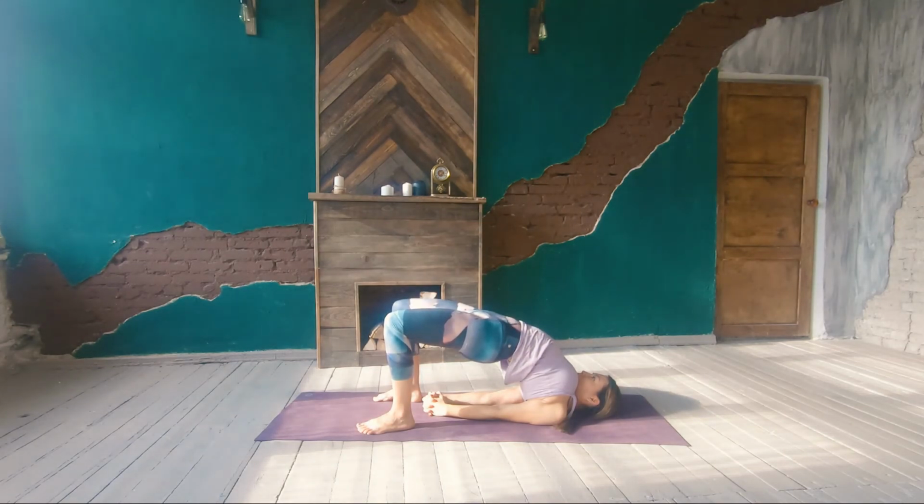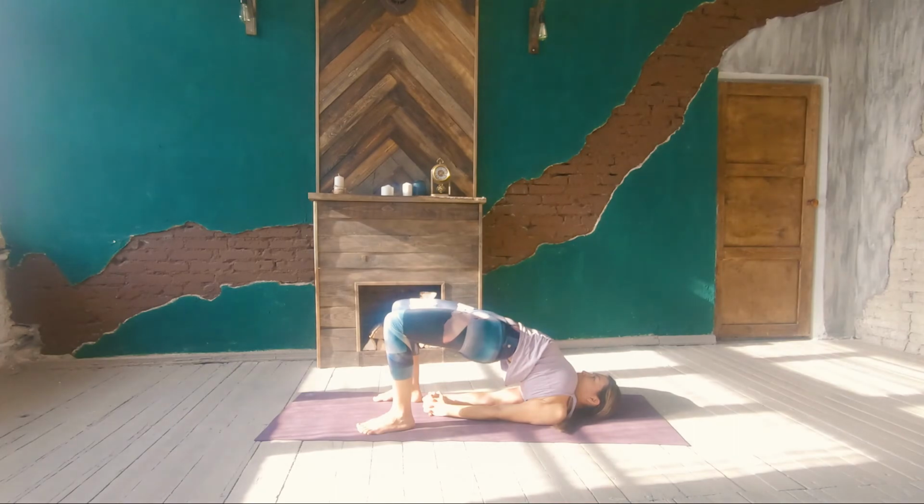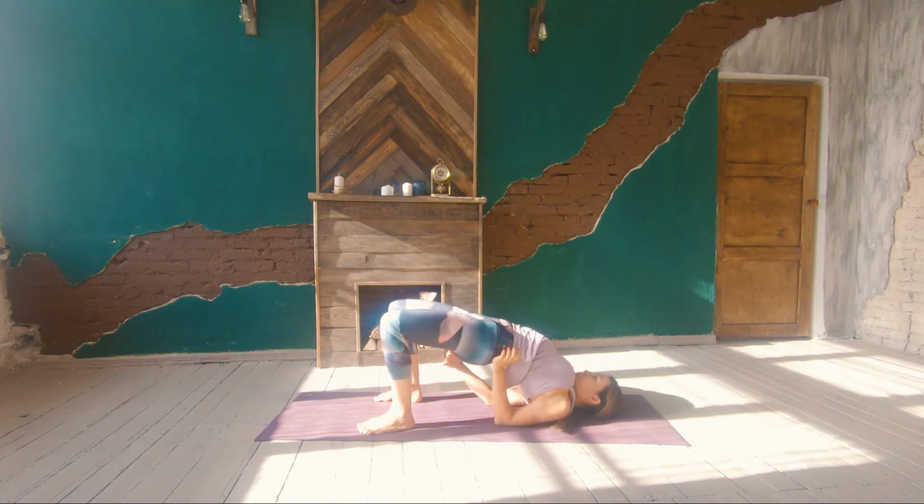You don't want to squeeze them, sacrum, but keep them in tonus. So you keep them slightly contracted, let's say halfway.